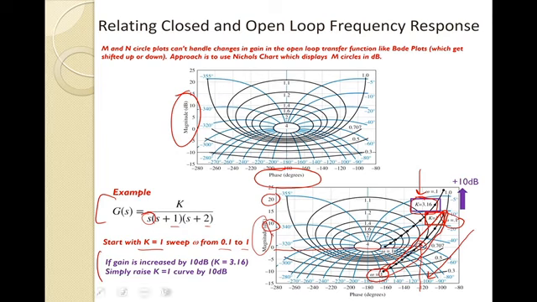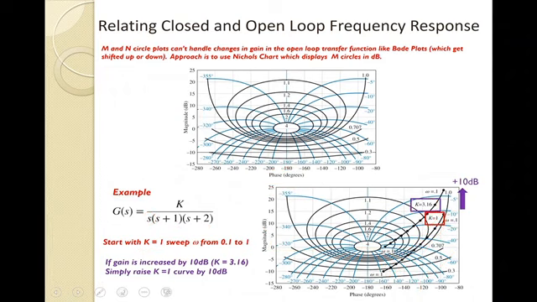So let's get rid of that ink real quick. Going from K equals 1 to 3.16 at, for example, omega equals 0.1, it's this dot to this dot, which again is a 10 dB increase. So that's one way we could look at changing these curves. And then as we sweep these frequency points, with frequency increasing that way, we can basically see, here's our 0 dB magnitude, how far can we go before we hit a certain phase that we don't want? So we could find phase and gain margin relative to this plot as well.